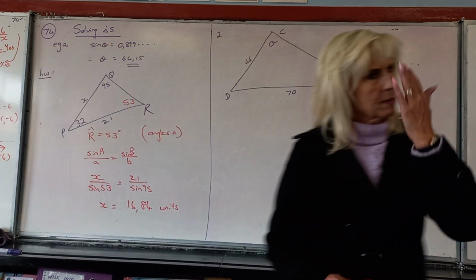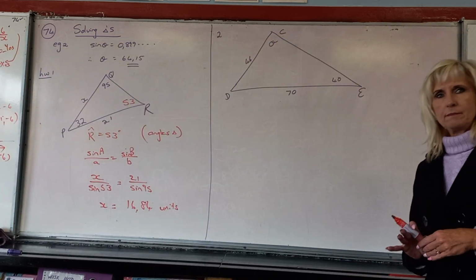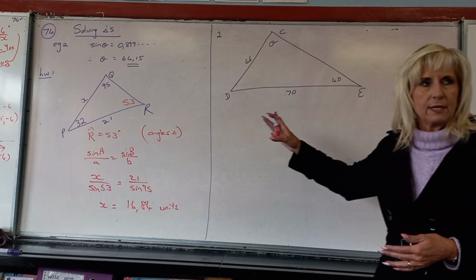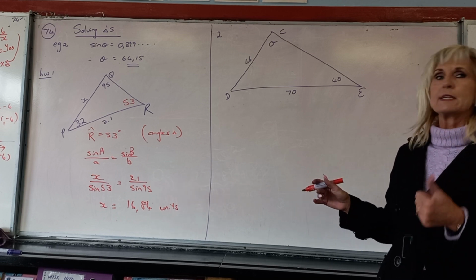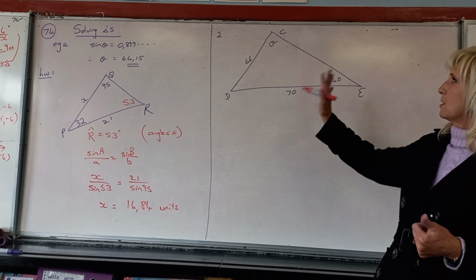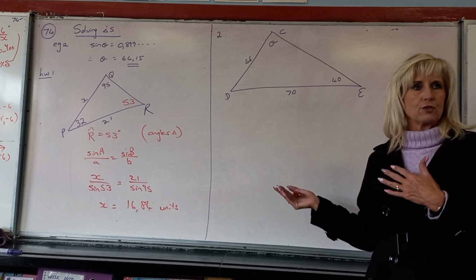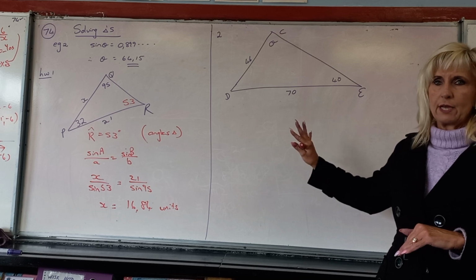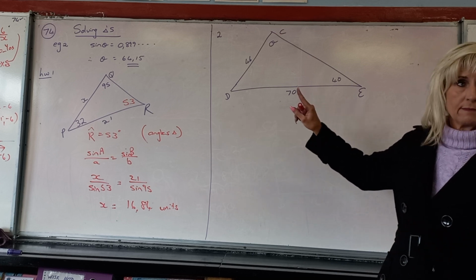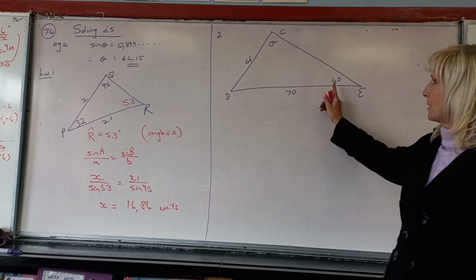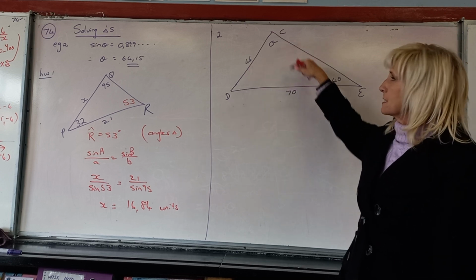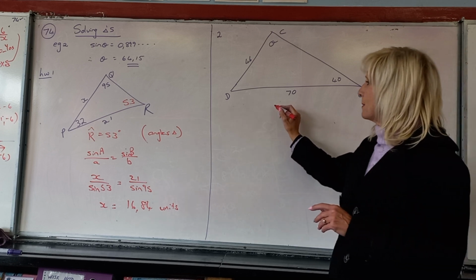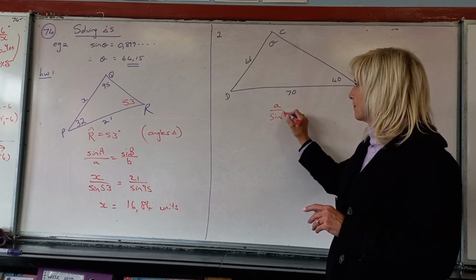Right, number 2. The question was to find theta. And the question was there for a reason. This one I found a side, now I'm going to find an angle. But the first thing that you look at is I cannot use grade 10 because there's no 90-degree angle. Maybe it worked out to 90 degrees eventually. It's not to say, but I cannot use grade 10 work here. I have pairs, do I? Yes. Straightforward, yes. I have a pair, the 40 and the 46. And this is a half a pair. That's the way you always look for your sin rule. The pairs are there. So I'm again writing the sin rule.